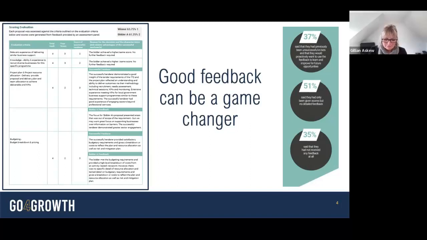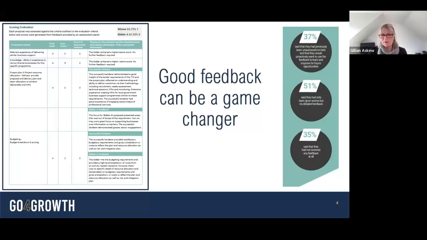We in Go for Growth recently made a recommendation on a piece of work that we did with the London Anchor Institution Network, but this recommendation is for all public sector. We recommended that wherever possible, detailed feedback should be given to bidders. That feedback shouldn't be limited to here was your score, here was the winning score. It should be much broader than that, but it should always include the bidder score versus the winning bidder score, and at the very least, a summary of where marks were lost, an overview of what was missing and what would have enabled higher scores. Again, it's our recommendation to the public sector that where appropriate, verbal feedback sessions should be offered so that there is an opportunity to have some of that discussion around the feedback that's been given.